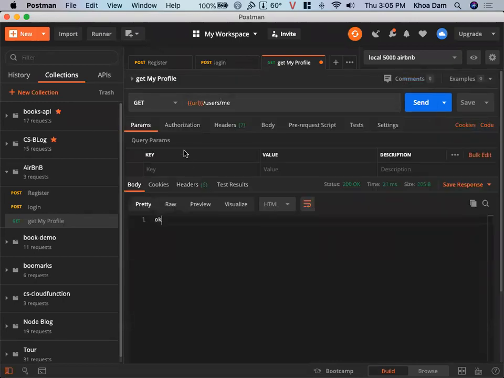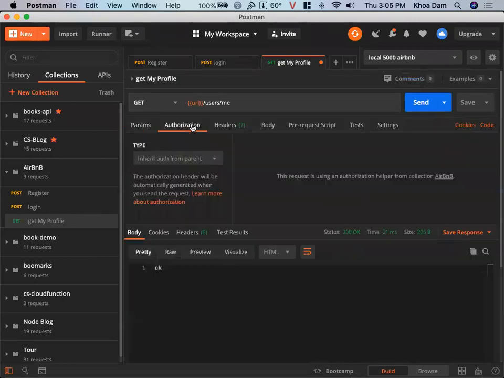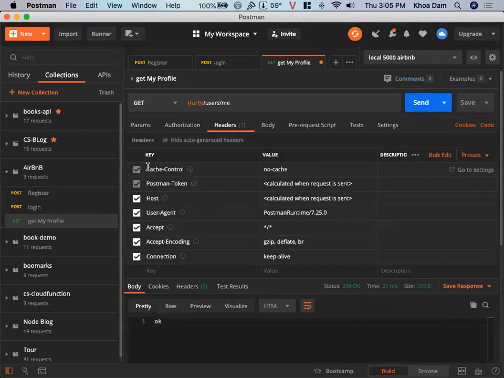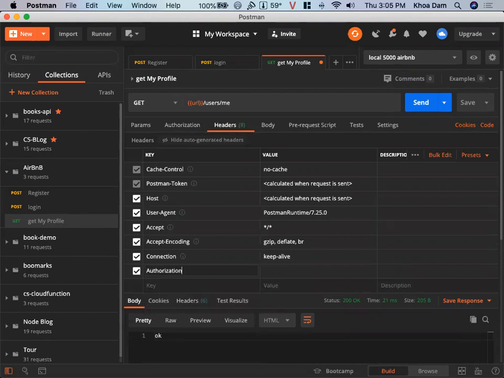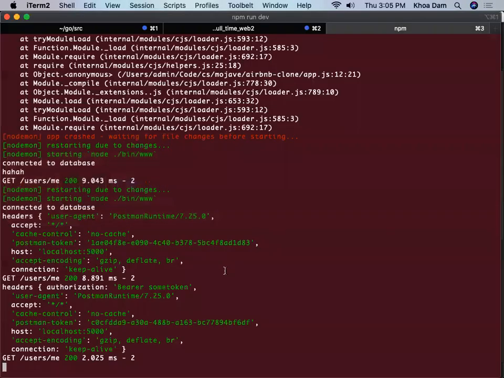So here, the manual way, in the header, I add one more key called authorization. I'm going to call this bearer something, and then the string some token. Okay, send it. Check my log. Do I have it? Here we go. That's the key that we want. Cool. So now let's attach the token here instead of some token.